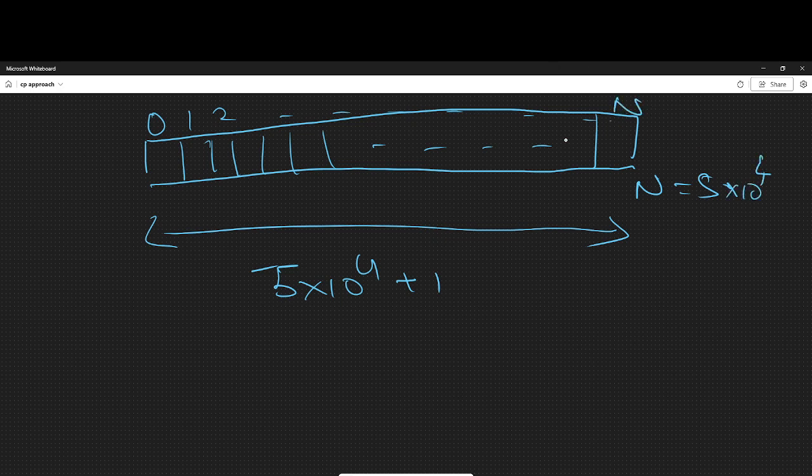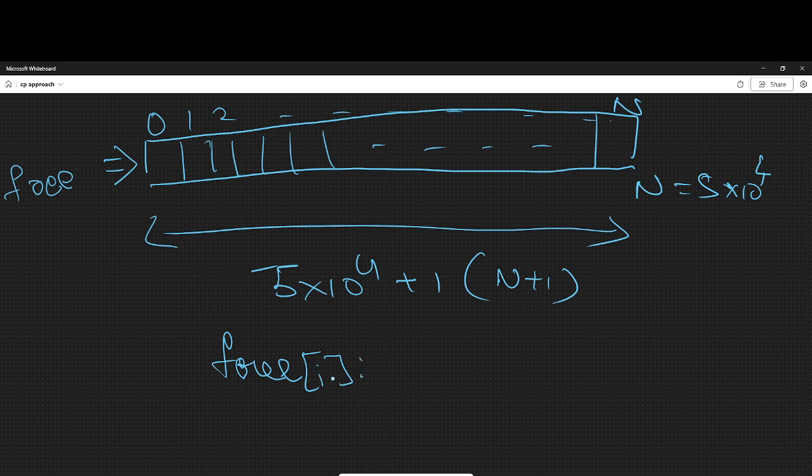So from 0 to N you should construct an array of size N plus 1. Let's call this array free.